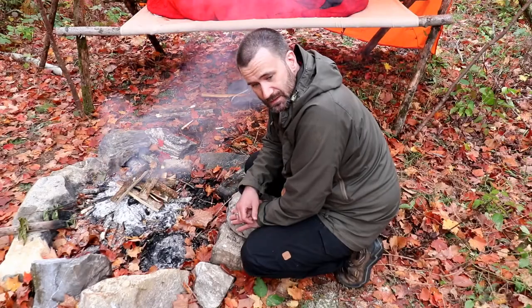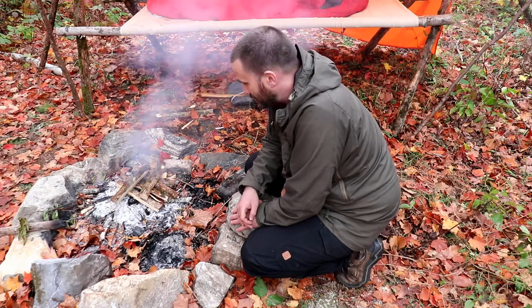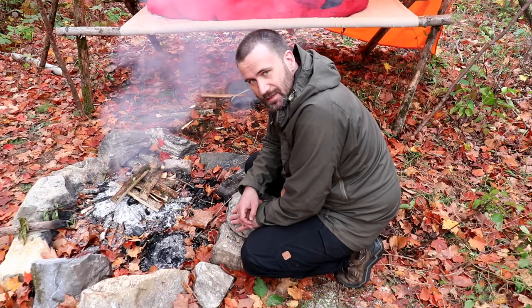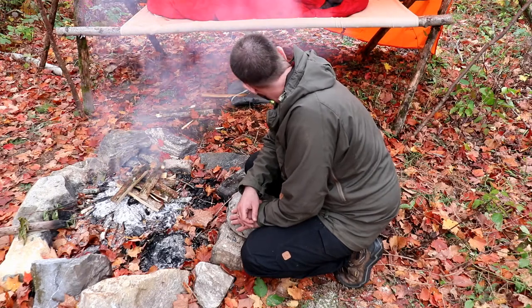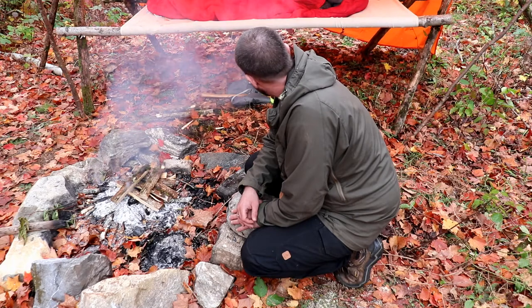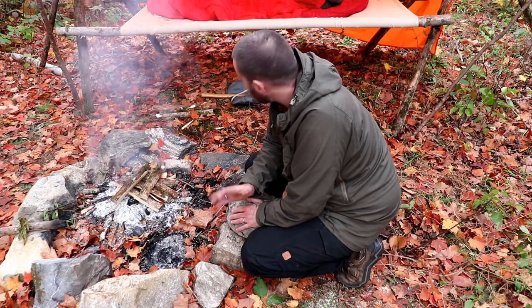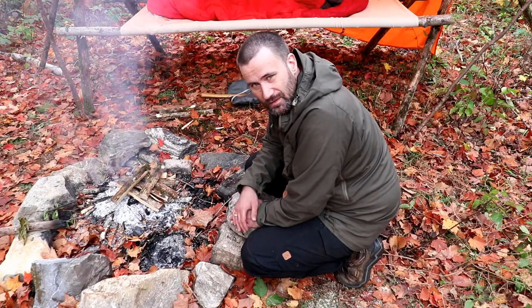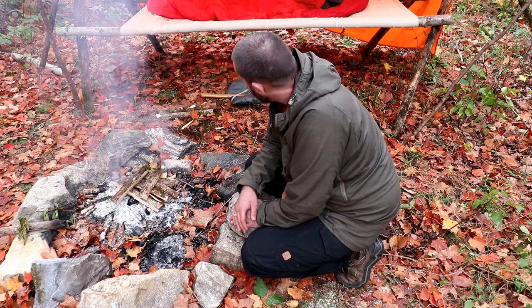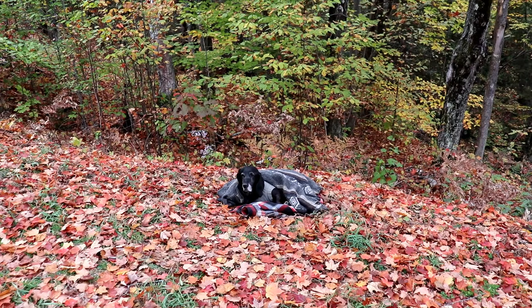That bed is really comfortable. It's almost more comfortable than my bed at home. For real. I passed out for about half an hour on it. It is amazing. It's kind of sagging in the middle. I don't know if I might not have it taut enough at the end, but I'm worried about adjusting it because I have it just at the right height, and I'm worried that if I start messing around with it too much, I'll screw everything up. So, anyway, it's good for now. Look at Doggo there, all curled up.